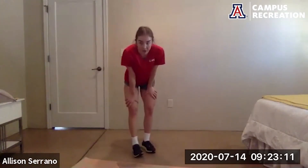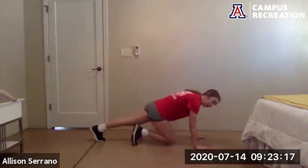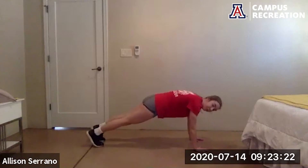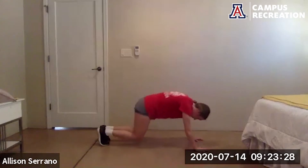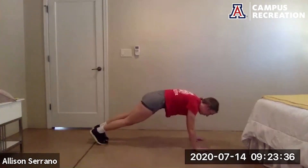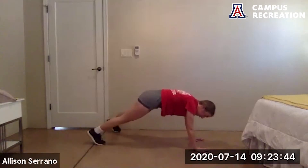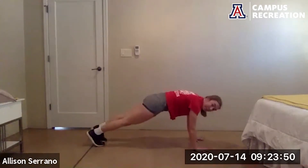Three plank jacks to a pike up — you're up in a high plank. Being in an elbow plank will make it more difficult, so choose which one you want. Pop those feet out and in for three, then pop the feet up as close to the hands as possible, sending the hips up to the sky, and right back. Option to take the jump out: step to each side three times — that's a total of six — then walk those feet in as close as you can to the hands, and back up on those tiptoes.